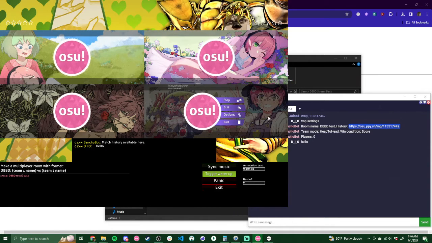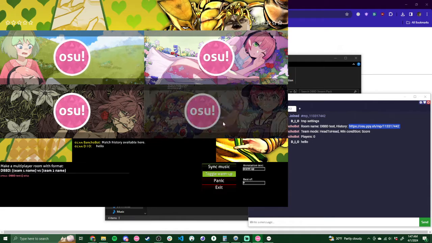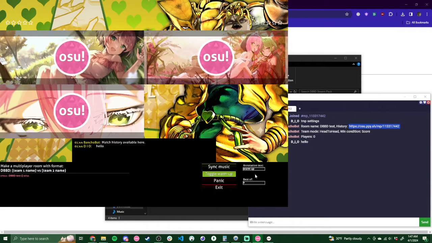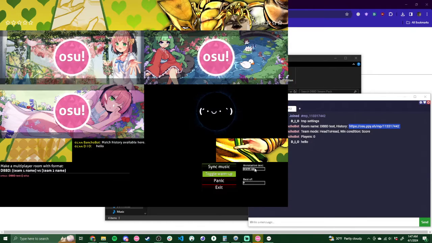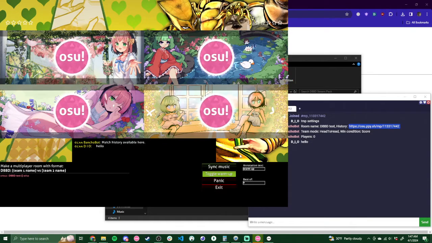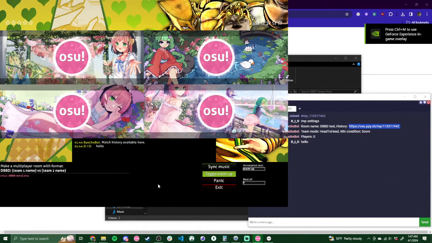But in case a player's client doesn't show them playing, doesn't show them in the lobby, but you know they're there and you know they're playing, what you can do is click this and hit exit, and it will automatically reload the client. And you're going to keep doing that until the player shows up. There is not a better fix for this as far as I know. And it just sometimes happens and you got to deal with it. So yeah, that's that bug.